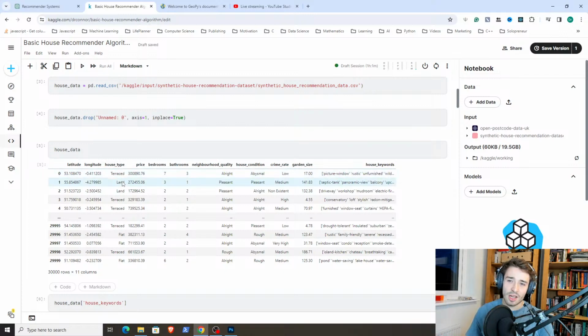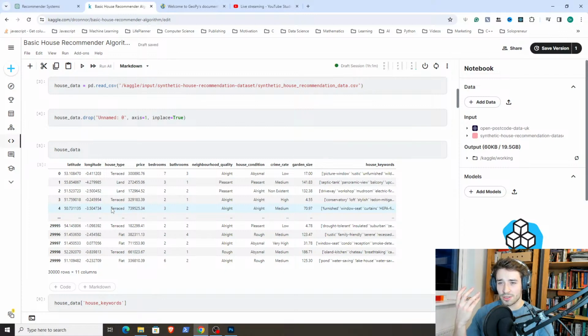What this means is I can't really extract anything from this apart from the fact that the user presumably has said they want to see different types of house. I suppose land is not really a house type, but whatever, property type, whatever you like. They will have said that, and so I can filter the data set based on what they've said.